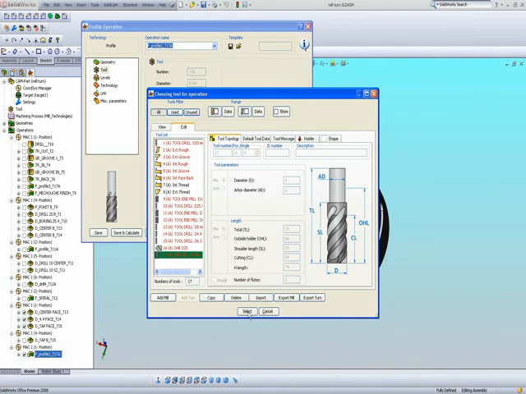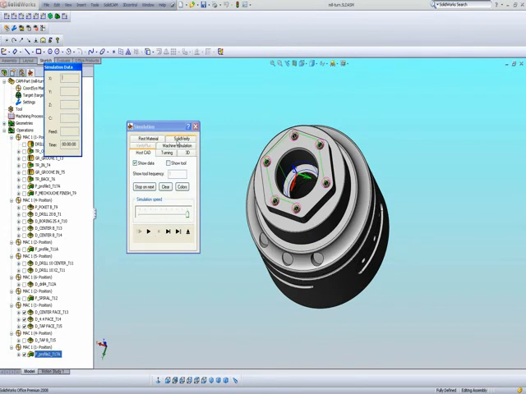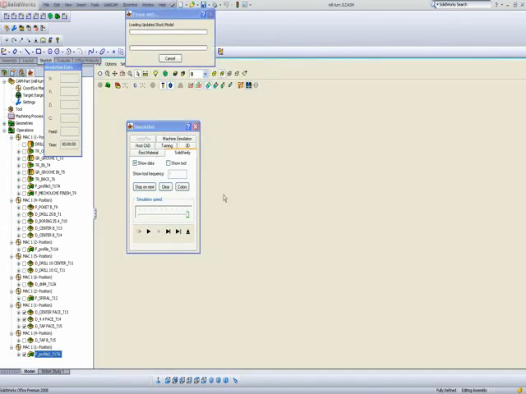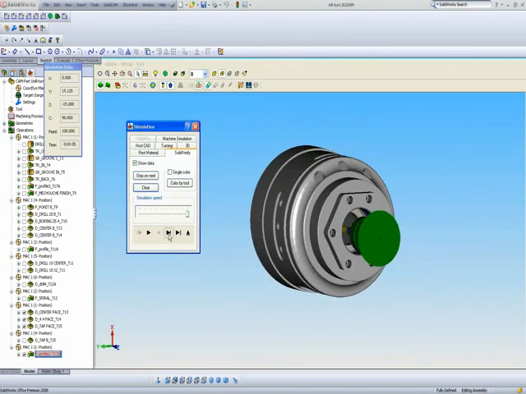So going down 30, which I did before, was not able to cut over there, and therefore we got a crash notification during our simulation. But now that I changed it to 15 instead of 20, if I go into my simulation, again doing my solid verify, you'll see my tool go in and then finish off cleaning the rest of that area itself.